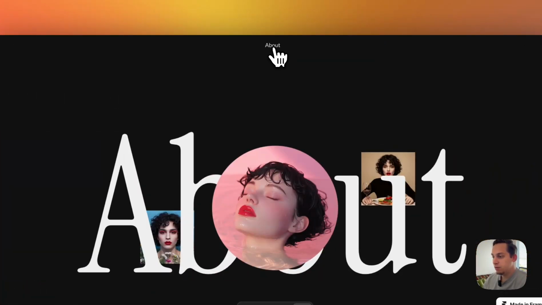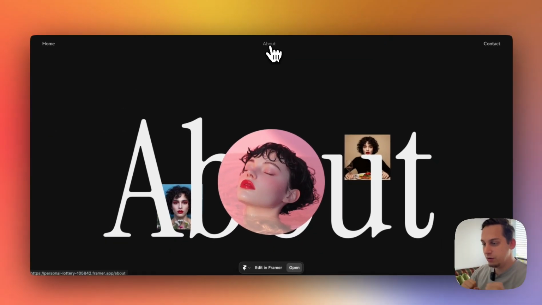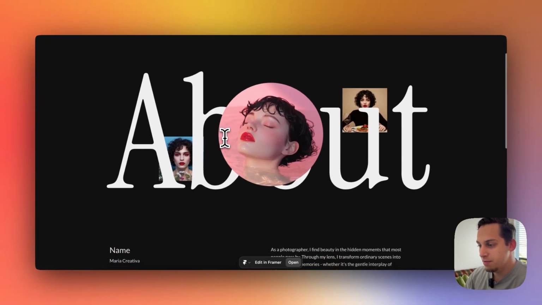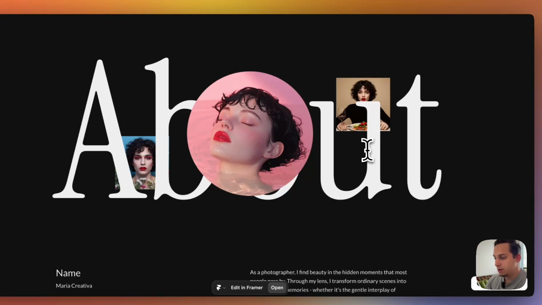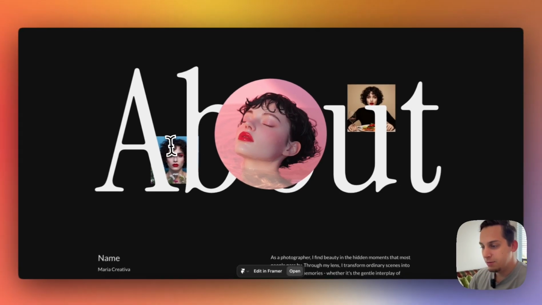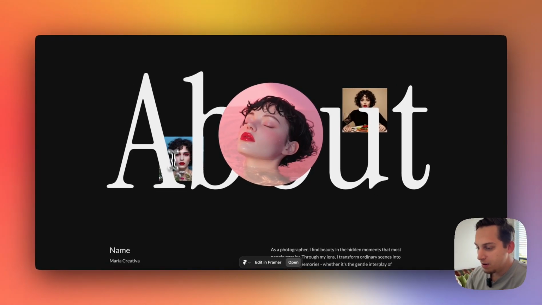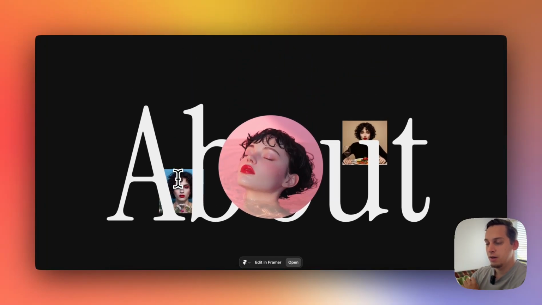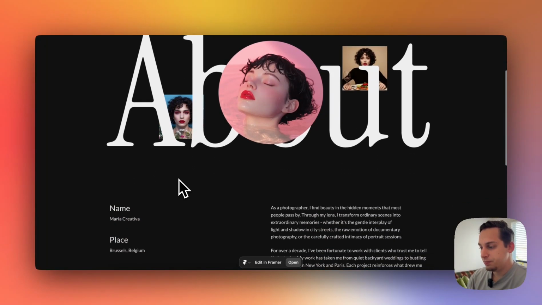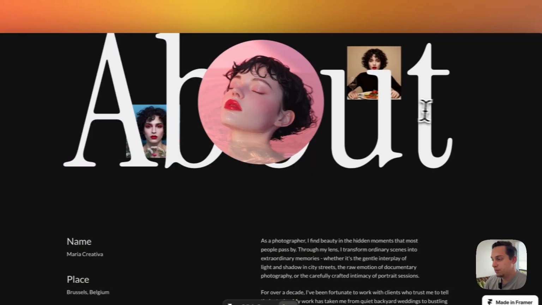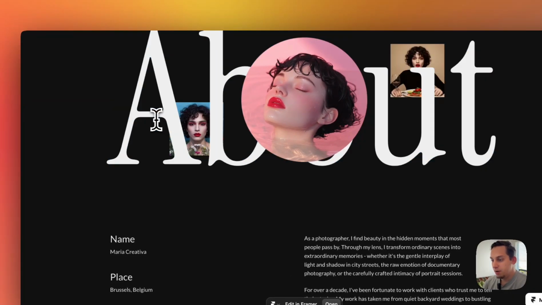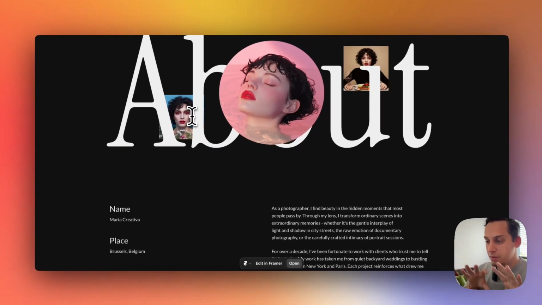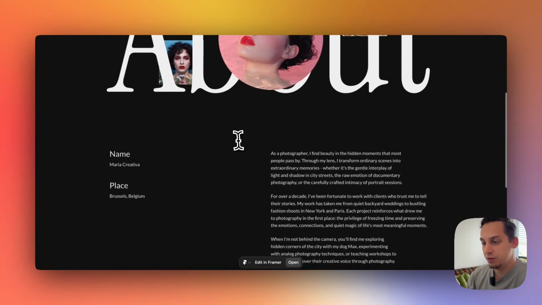If you click on the about, you can see that the page transition opens like a circle, very beautiful. And we have this very nice title section here that combines images with letters, with different types of Z indexes. I think this is my favorite part of the template. This title is not an image, as you can see, I'm selecting the word. So it's a very interestingly built title section with a text element and different types of images, in different sizes and absolute position, I guess.